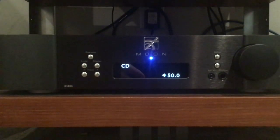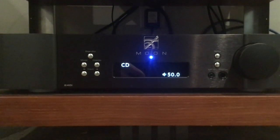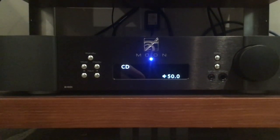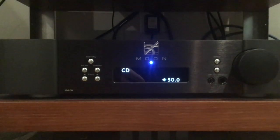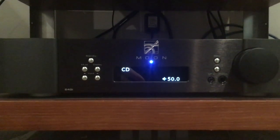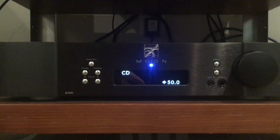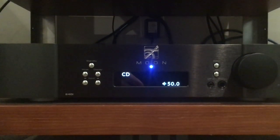I don't even know some of those because I'm just a real basic guy, just playing CDs and records. I'm not plugging anything else into it. It's got capabilities to use it as a surround sound amp, I think, and weighs about 20 pounds, which is pretty good for a good solid amplifier, because some of them can weigh a ton.